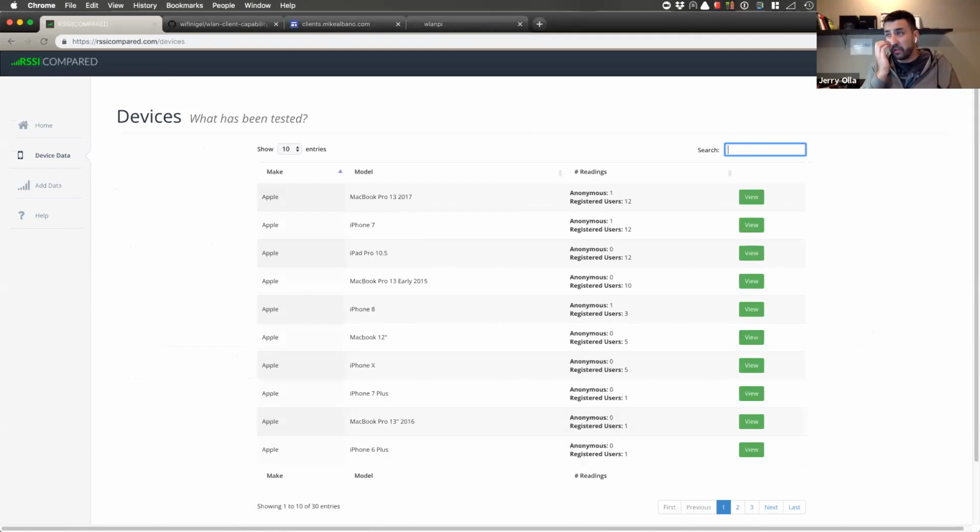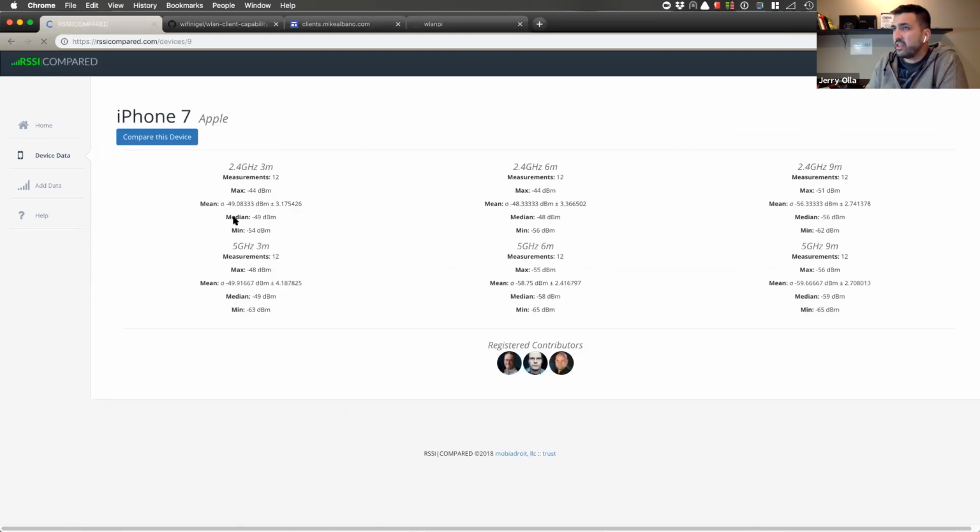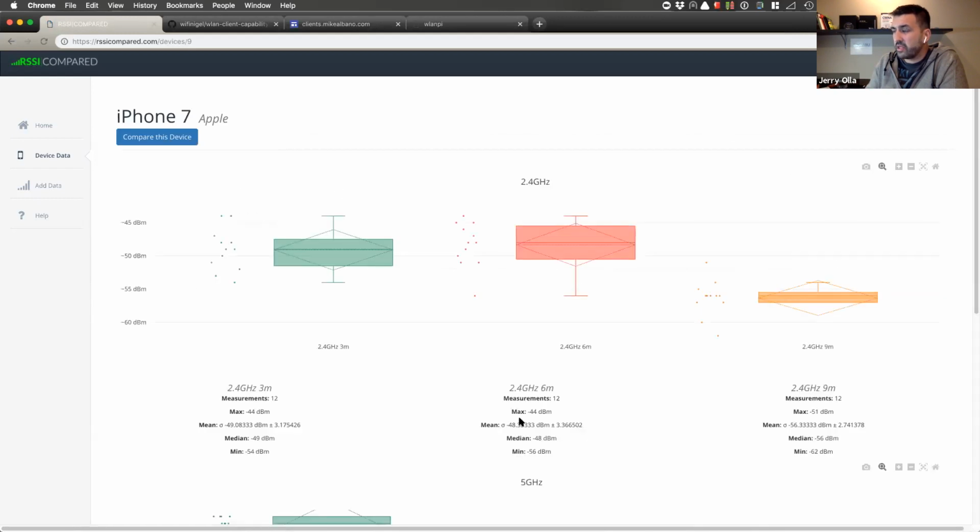Yeah. And I believe there's even now a comparison option, which I haven't tried out myself yet, where we can select two different devices and see the offset between them. We could use the Sidekick as our baseline, and then use a second device and see the difference between those. So for example, let's see if we can do this live here. I've got an iPhone 7. You can see the device characteristics here on 2.4 and 5 gigahertz, and what these dB measurements are.